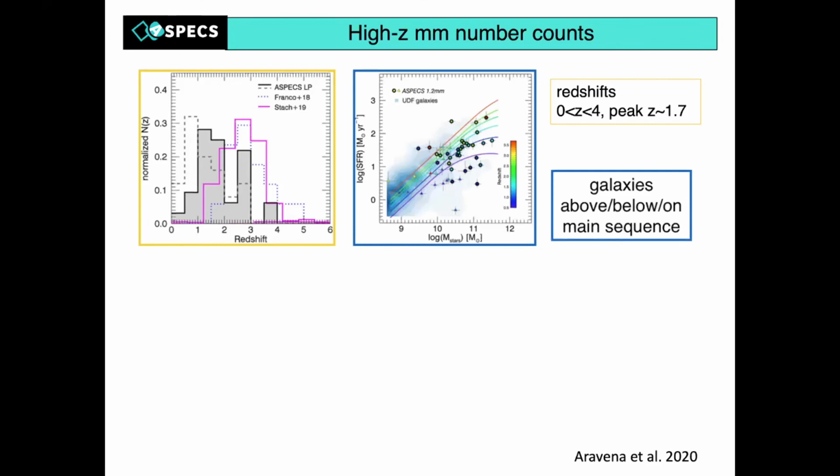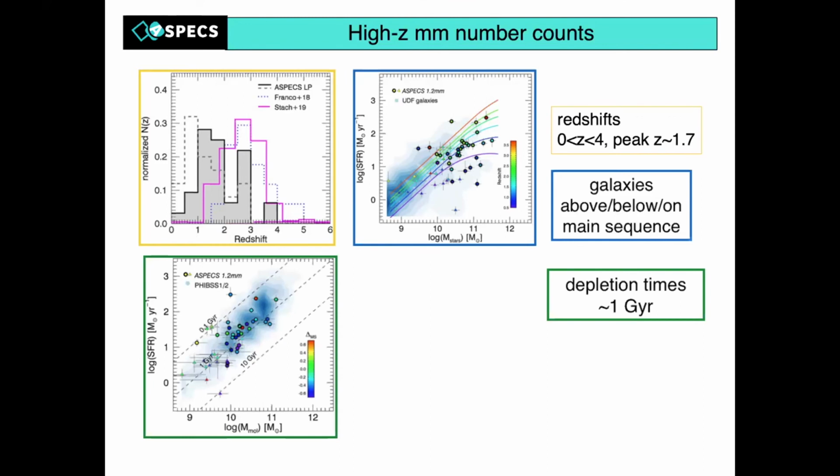So next is putting the galaxies in the typical main sequence context, where galaxies are shown as points in the star formation rate stellar mass plane. And as you can see, we detect galaxies above, on, or below the main sequence, indicated as color lines for different redshifts. And this is entirely due to the observational approach, particularly the fact that we have not preselected galaxies based on optical properties. And here the blue contours show the distribution of all galaxies in the HUDF.